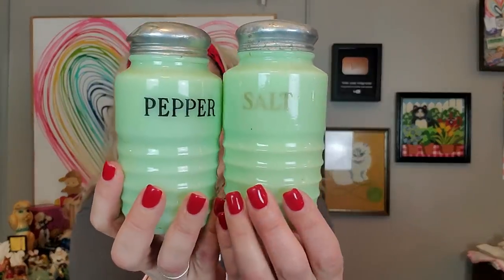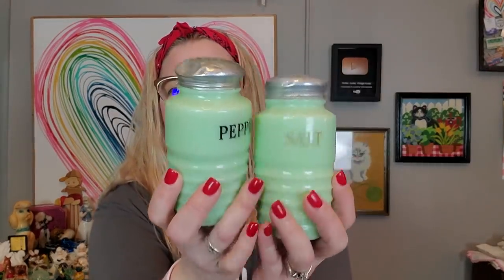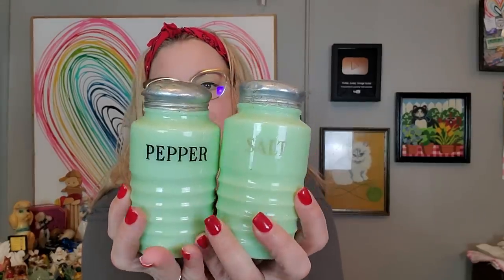I have a lot of things here on my table. I did pick up these — they are still full so I need to be emptying them out. They are not marked but they are jadeite salt and pepper shakers. I actually have some very similar in my home that I use every single day, so these were a nice find. The salt is just a little bit faded there, but still just an iconic jadeite item.